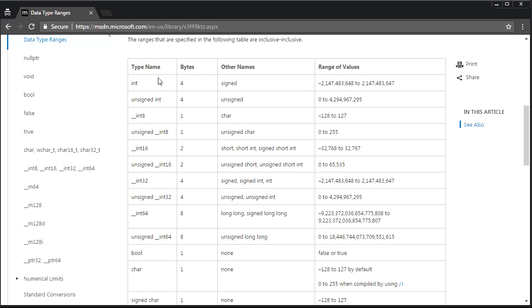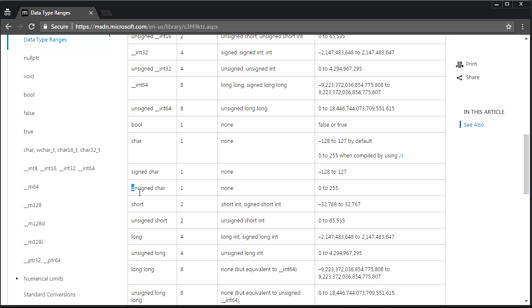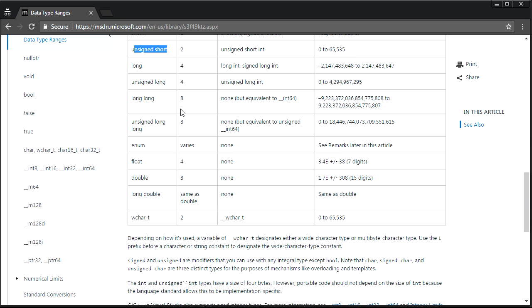So, for example, int goes from negative 2 billion to positive 2 billion. Unsigned int goes from 0 to positive 4 billion. And similarly, you have unsigned char, which goes from 0 to 255, unsigned short, which goes from 0 to 65,000, and unsigned long, which goes to 18 quintillion.